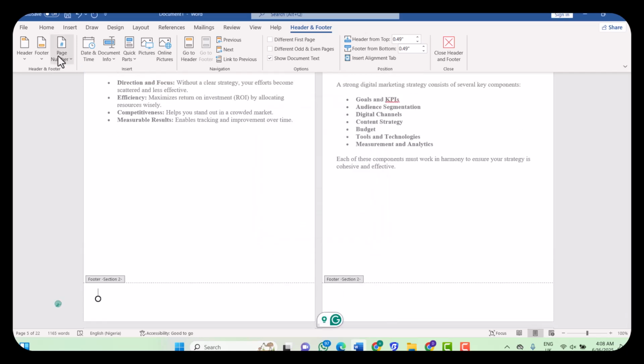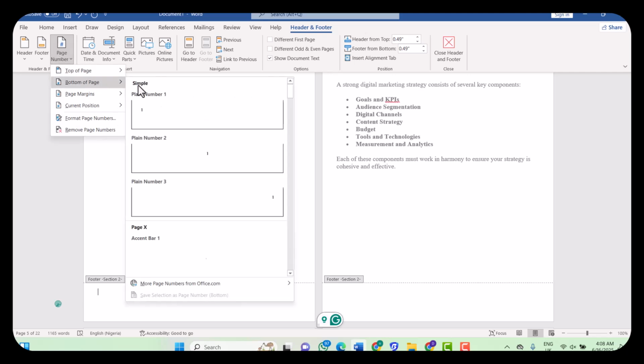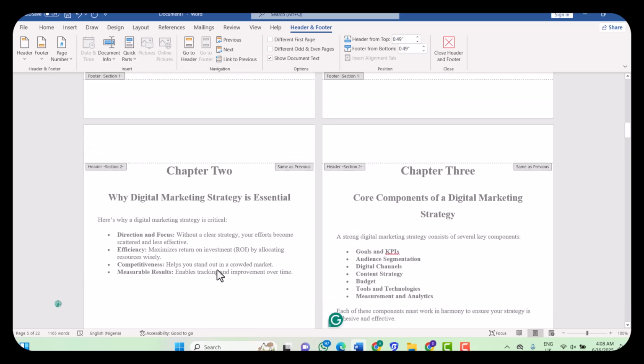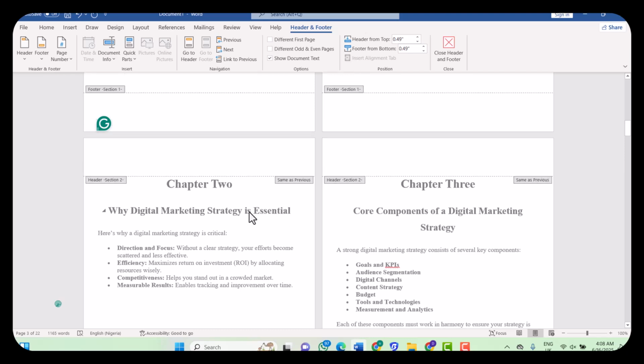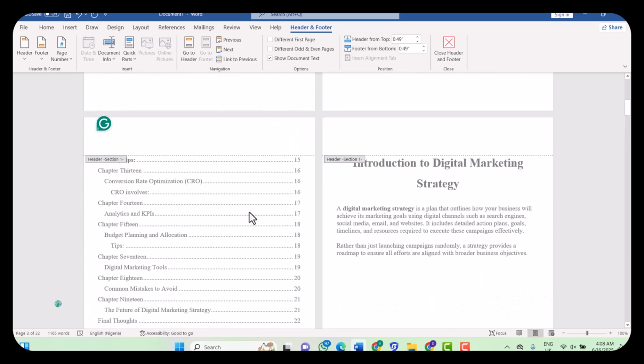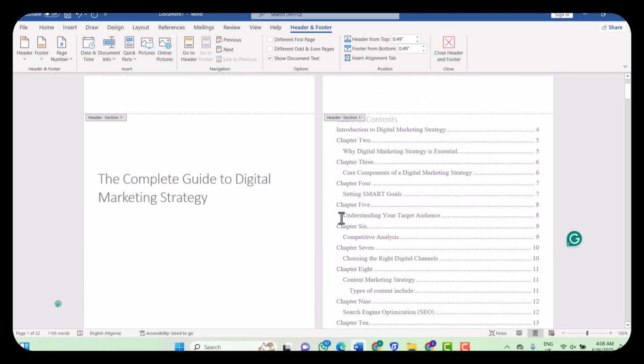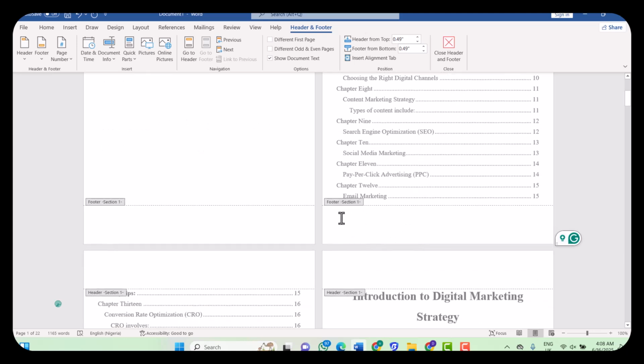I come back to Page Number, Bottom of Page, and click this. As you can see, page 1 starts from chapter 2. Now if you want to insert Roman numerals for footer section 1, come to footer section 1. You can click on any of the footer section 1.